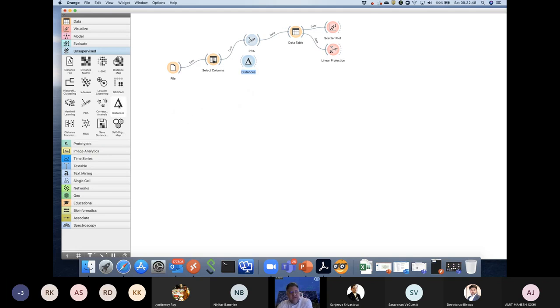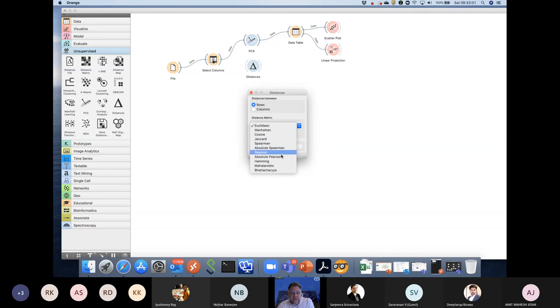So to generate a hierarchical clustering, I need a distance matrix between every point in my population. And you can see here by clicking on distances, I can generate that, and I can use a range of different measures to calculate that distance. I can also select based on rows and columns.